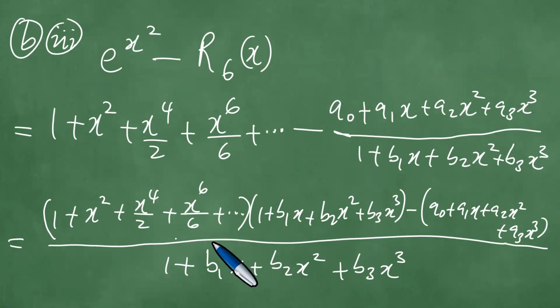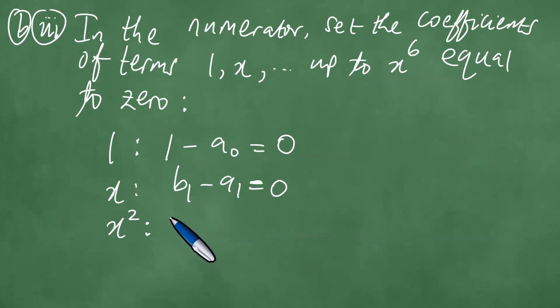Let's look at the x squared. So x squared is going to come from what? It can come from many things, but if you multiply, for example, b2 with 1, and also you multiply b1x with, okay, b1x is not going to produce that, but the b2 with 1, and also the 1 with the x squared. So those ones are going to produce x squared. So which means that you're going to have the b2 and also the 1. And then also there's going to be minus a2 x squared. So which means for the x squared, you're going to have b2 plus 1 minus a2 equals 0. X cubed.